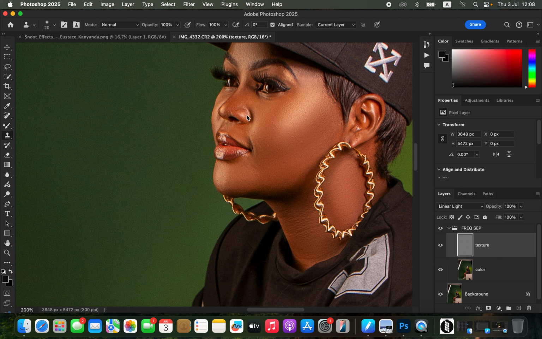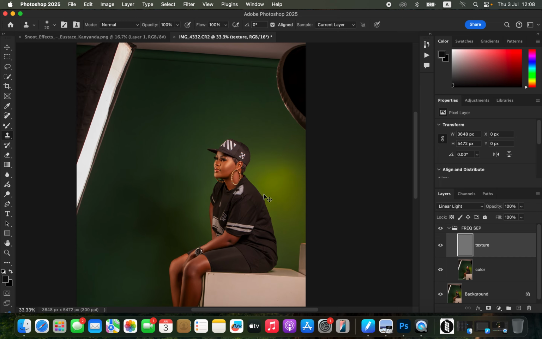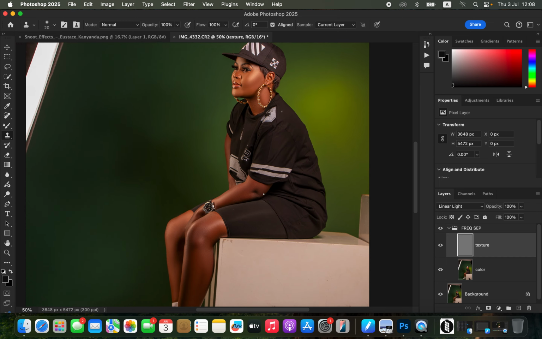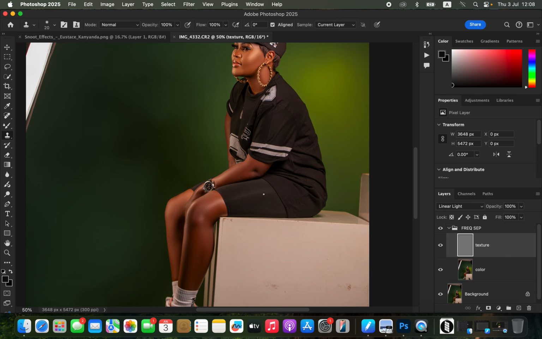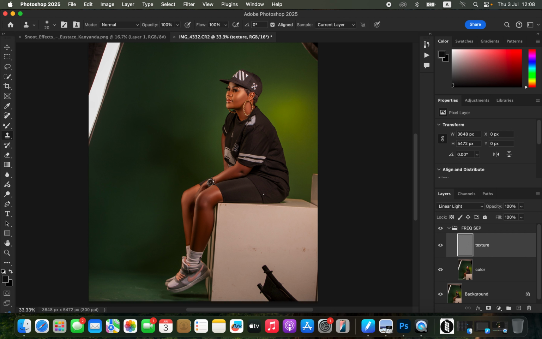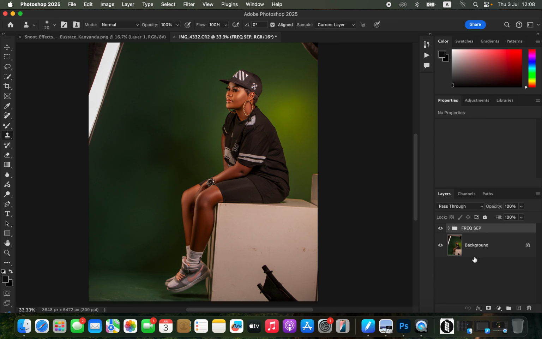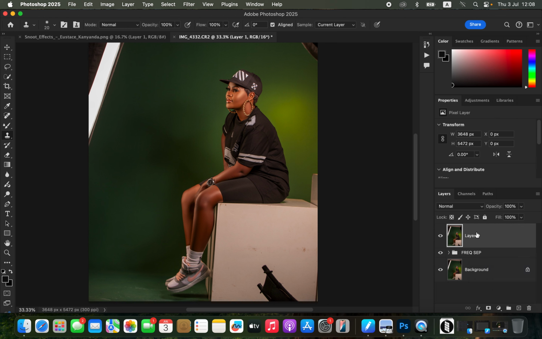So you can see right now we are perfecting the textures. Once we're done perfecting the textures and we have a better looking image, we are going to go straight into the next step. In case you want to do a little bit of skin tone matching or color grading, we're just going to do a tiny bit of that by first of all creating a stamp visible layer by pressing Shift Option Command E, Shift Alt Control E on Windows, to create a stamp visible layer.